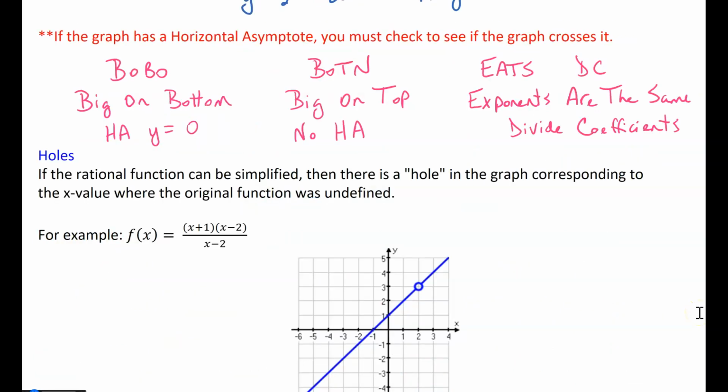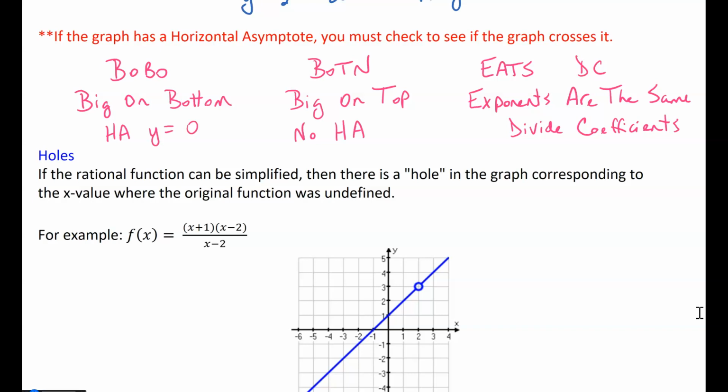So the other thing I want to mention is, if you end up with a horizontal asymptote, what we're going to do is plug that in for our y, because again, it's a y equals, and see if the graph crosses it or not. Okay. If we were working on oblique asymptotes this year, we would do the same with that. However, that is something reserved for next year. So this year, we're only working with the horizontals.